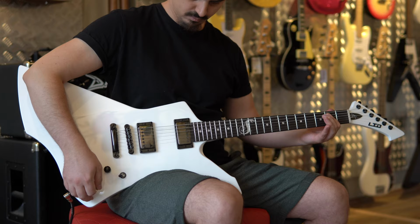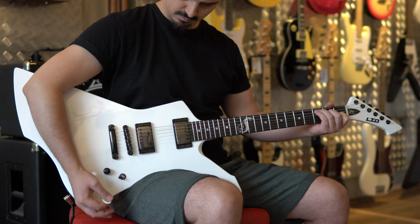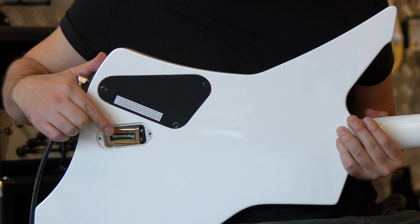There's almost no gain at all, like you're playing really weak passive pickups, but the sound is there. If your 9-volt battery is dead, it's gonna sound something like that. Let's put the battery in it and try that same riff.